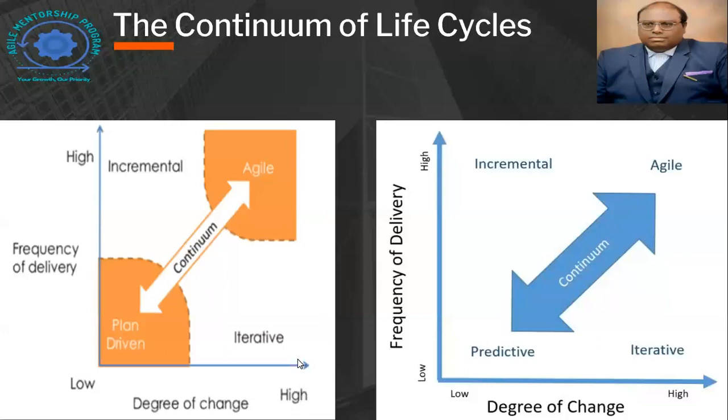Now coming back to the fundamentals, agile is a combination of both iterative and incremental in nature, right? That is why we have our iterations, or sprint 1, sprint 2, sprint 3, your program increment 1, PI 1, PI 2, PI 3. Iteratively I am developing the software, always aligned to the product vision. Incrementally, I am also developing the software within the iterations, right? That's why it is both iterative and incremental. So agile will be more suitable for engagements where there is a higher degree of change and also higher periodicity of delivery expected, right?